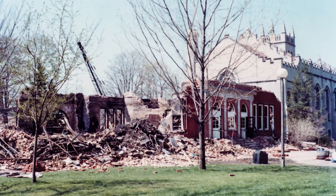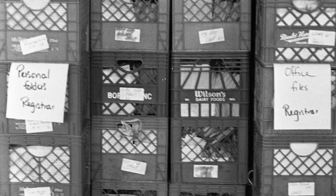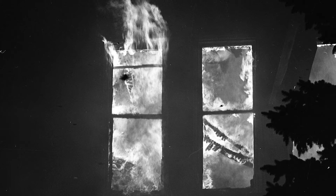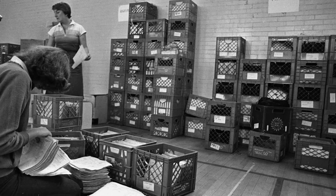When I woke up, immediately as the president, you feel responsible for this and need to manage it well. One thought is what's happened to all the records in this building. That turned out to be not quite as catastrophic as we thought, because even though it's a very intense fire, when papers are packed tightly in a file cabinet, they get seared around the edge but they never actually burn. So there were many more things saved, and the whole process by which we salvaged these documents is a story in itself.